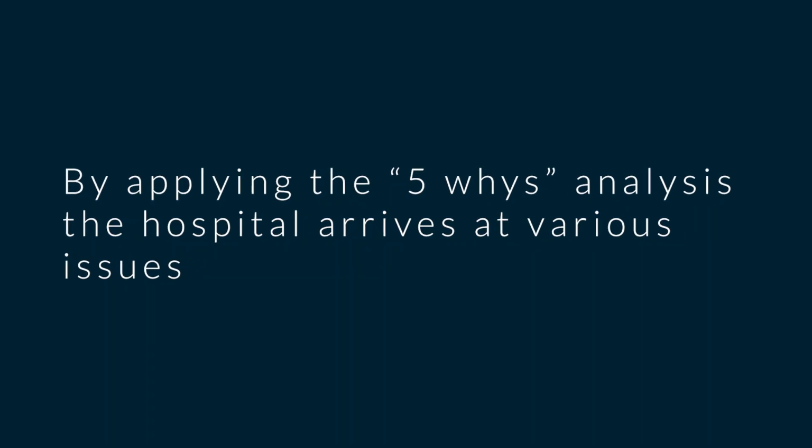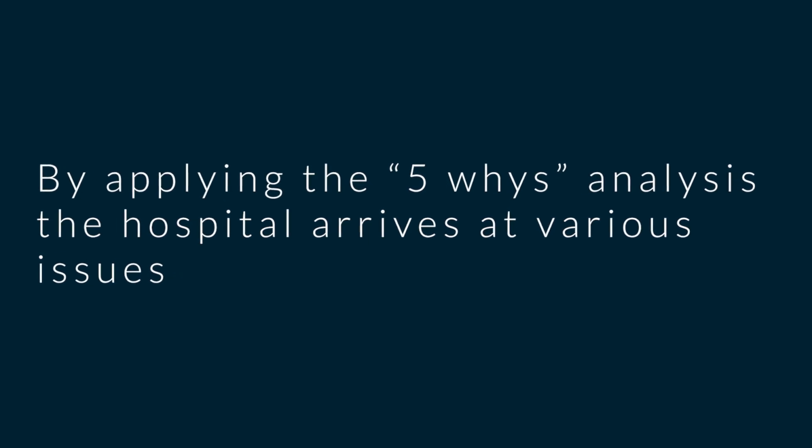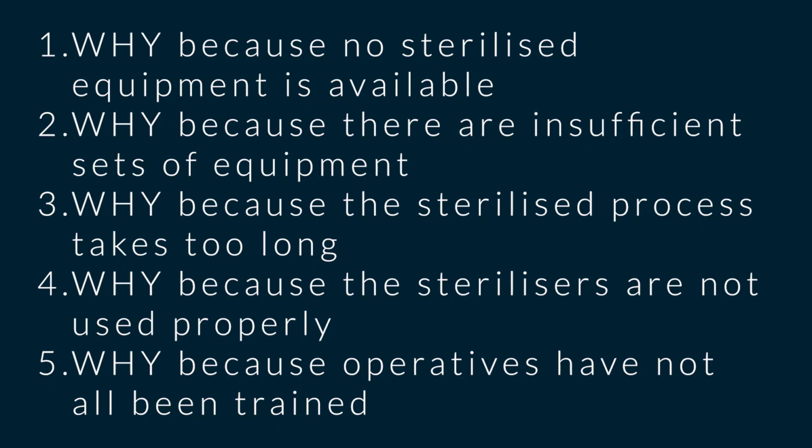to identify a solution. By applying the 5 whys analysis, the hospital arrives at various issues, asking why is this happening? The first why: why is that happening? Because no sterilized equipment is available. Why? Because there is an insufficient set of equipment. Why? Because the sterilization process takes too long. Why? Because sterilizers are not used properly. Why is that? Because operatives have not all been trained.